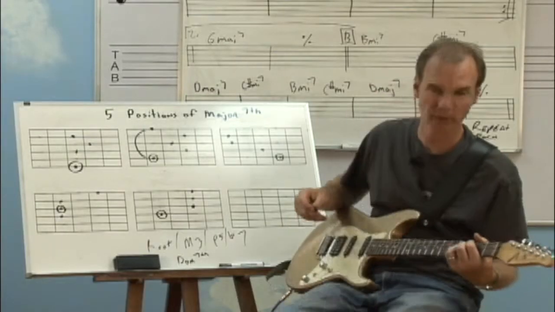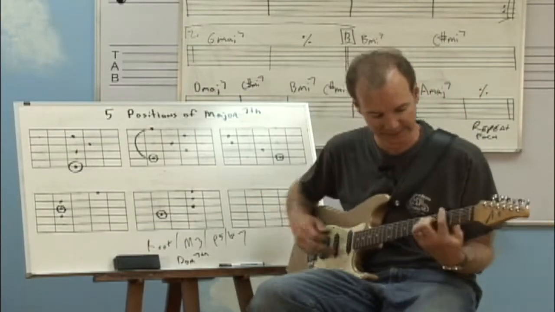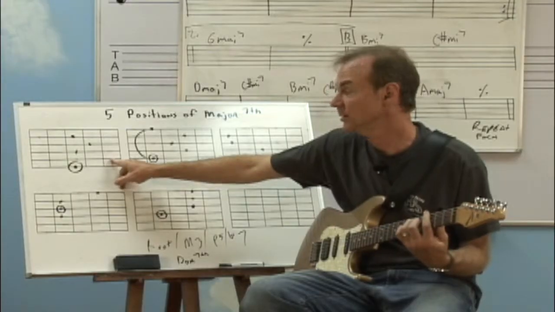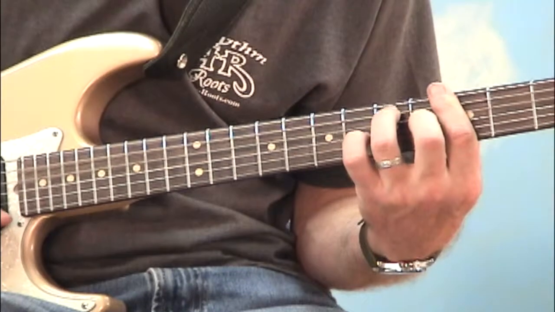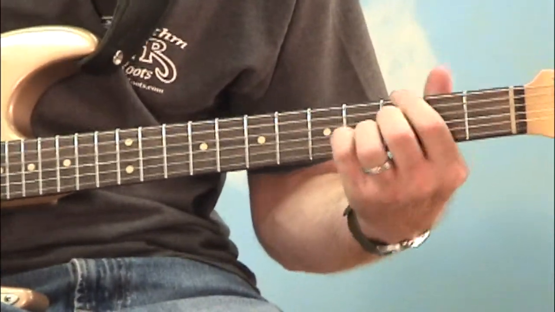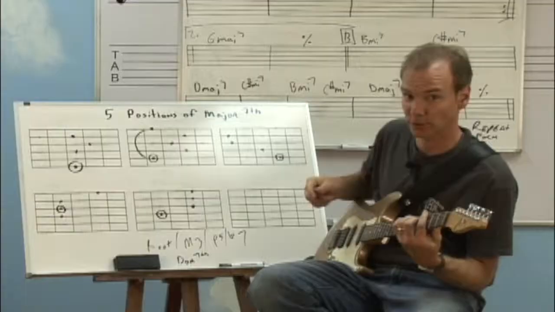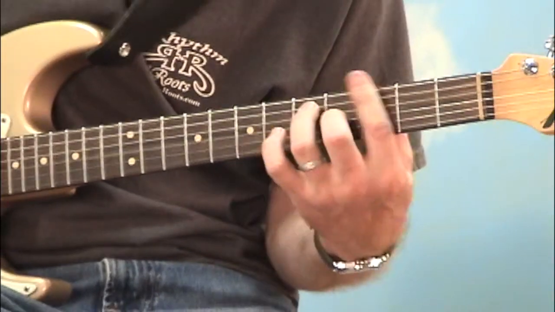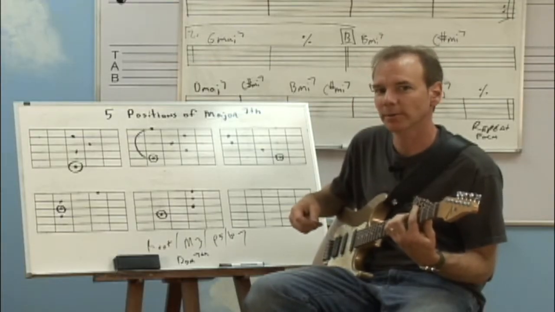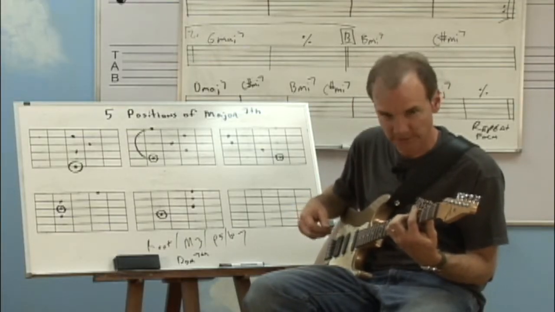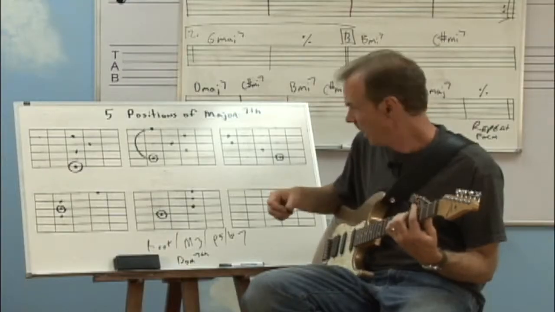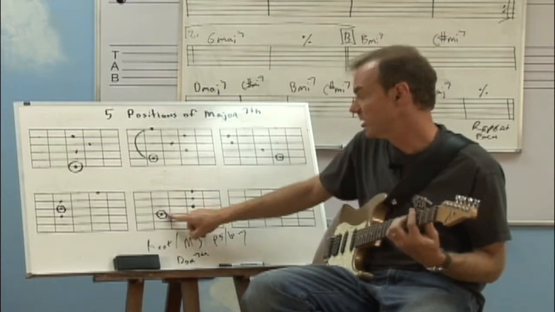Okay, now there's other ways we could play it. We could also play it like this. We could put a 5th right here as well, and that would be okay too. Doesn't change the fact that the 7th is still in it. Just another optional fingering. Okay, I know I've played this chord before, and we've touched on it, but I just wanted to officially talk about it today.